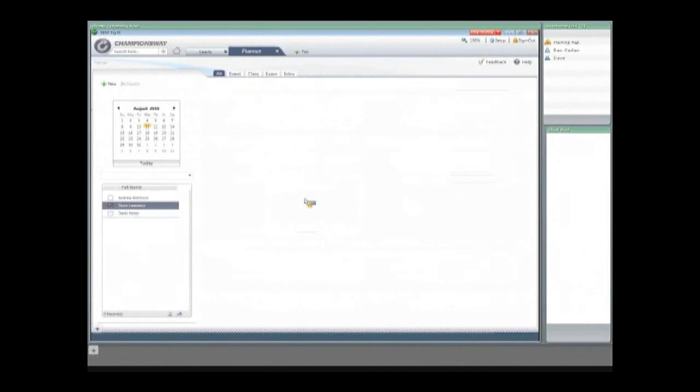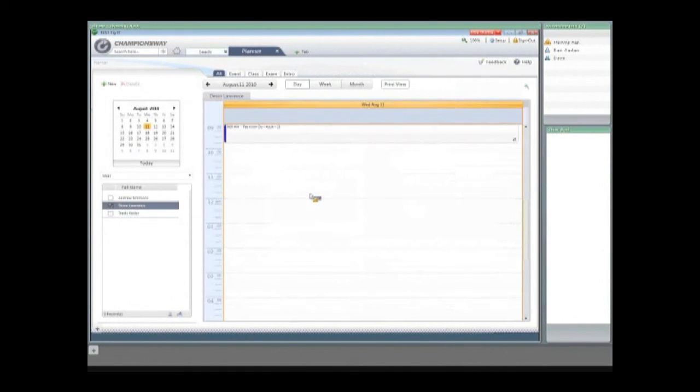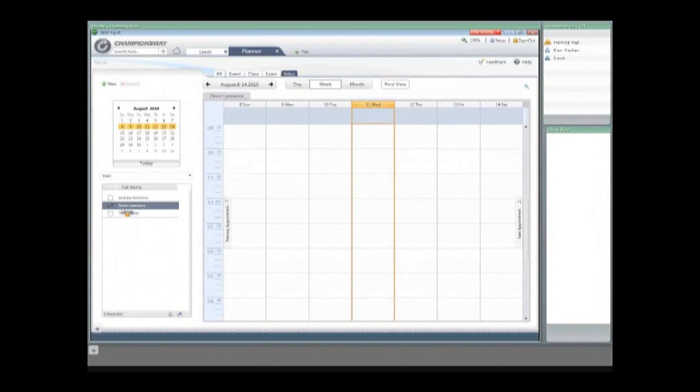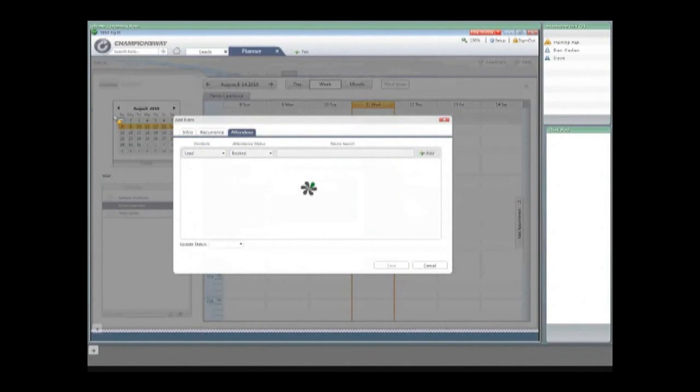All right, so along the top of the planner here, we have the different meeting types, and down the left-hand side, we have the different instructors. I want to book an intro session, so I'm going to hit the intro tab. Maybe I'm the one that's going to do it, so I'll leave it on my name. But if Andrew or Travis here were doing it, I would just check off their name, and it would switch to their planner. Maybe this guy's coming in from 1 to 1:30. So I can just click and drag, and then in the top left, I hit new.